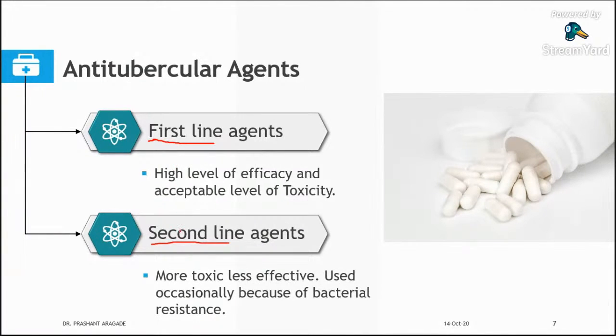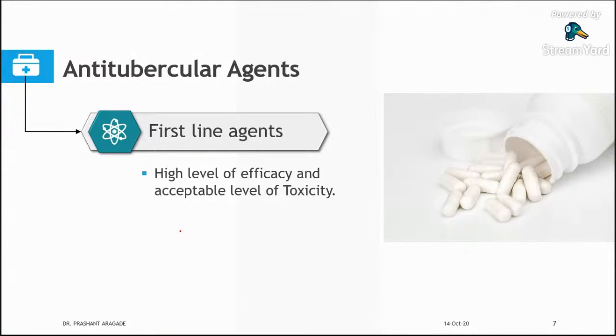So what is the difference between these two drugs? We will see it. First line agents are the agents which have a high level of efficacy, meaning more potent. In another word, these first line agents are more potent with low toxicity. More potent and लो टॉक्झिसिटी, म्हणजे अशा ड्रगची पोटेन्सी चांगली आहे, इफिकसी चांगली आहे. ओके. आणि टॉक्झिसिटी ही कमी आहे, असे एजंट म्हणजे फर्स्ट लाइन एजंट. So drugs having a high level of efficacy against tuberculosis with an acceptable level of toxicity are called first line agents.